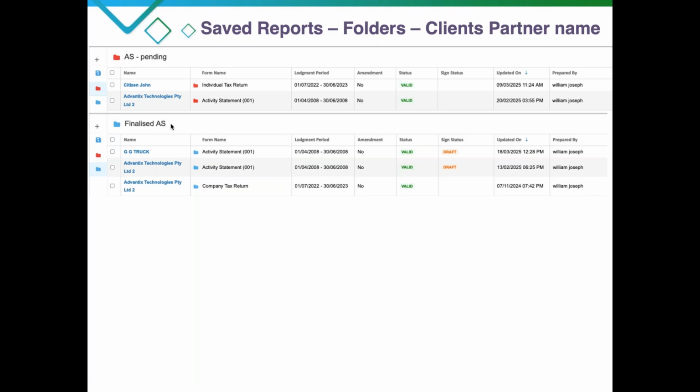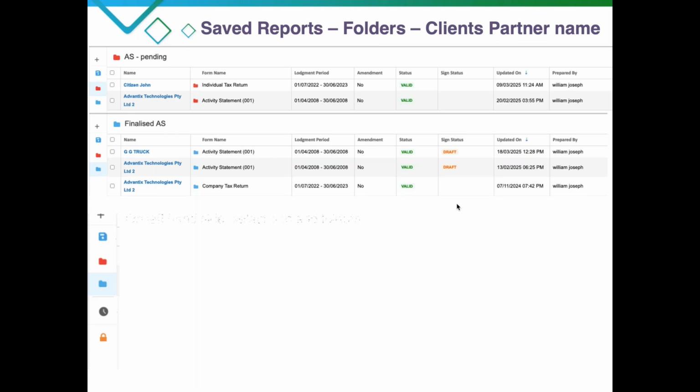Again, it is about what suits your business. There's no particular way that you have to do it, but it is available to help categorize. When you have lots of clients, it can make it much easier for everybody to use if everyone understands what's in the folders.